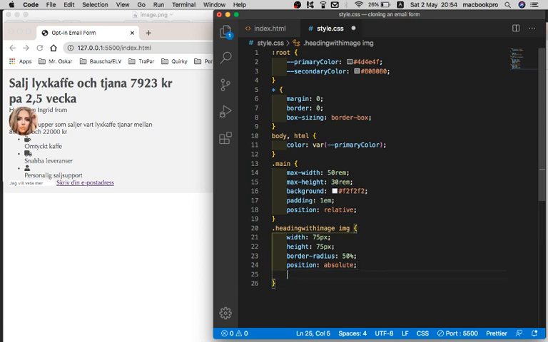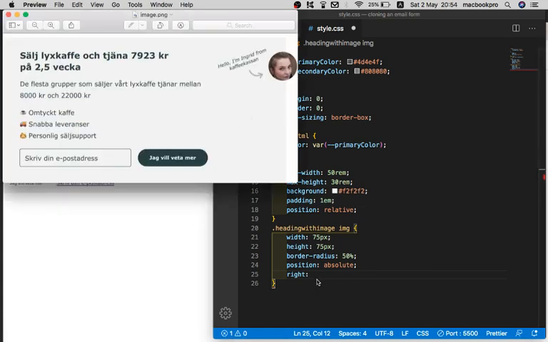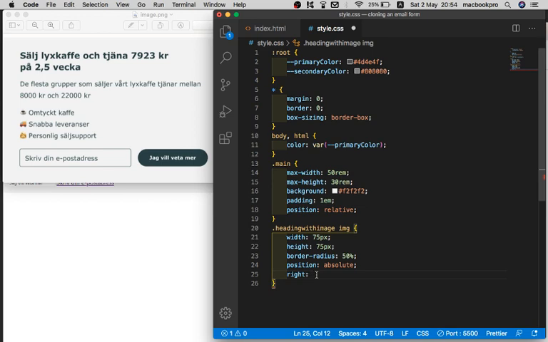And okay, so let's move this photo to the right, just like this one. Negative 2em.